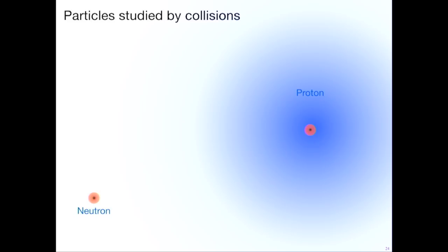So here is a proton in my view. It's got a blue force field. It also has a strong force field. And it also has a weak force field. And I'm supposed to imagine that the range scale between those three fields is actually 5 orders of magnitude different, 100,000 between each. And then somehow there's some mass at the center. And now here's a neutron. A neutron is similar but doesn't have that electric charge. And if I fire a neutron at a proton, it goes right by. It certainly doesn't care about this blue field. It just goes right through.